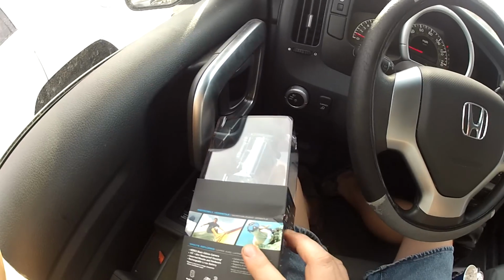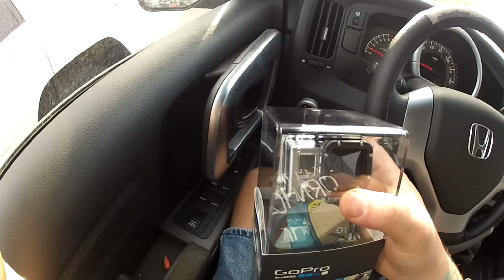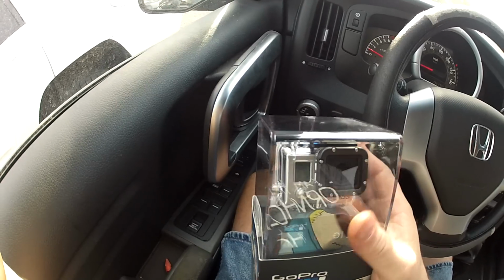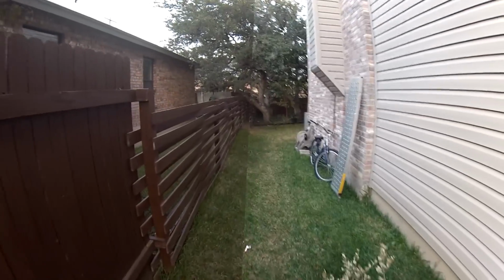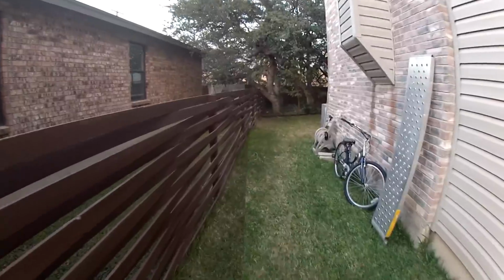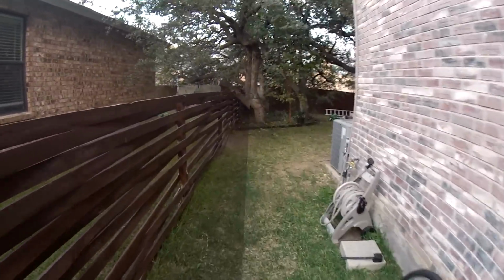This box has a little bit of damage, but I'm sure that didn't hurt anything in it. Wi-Fi remote. I'll unbox it later. I don't know. I might unbox it now. We'll see.